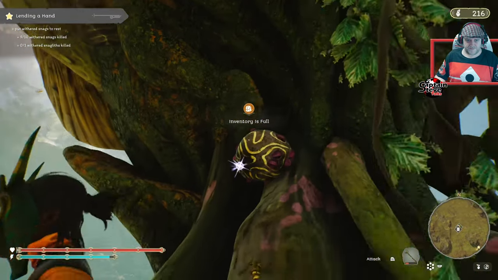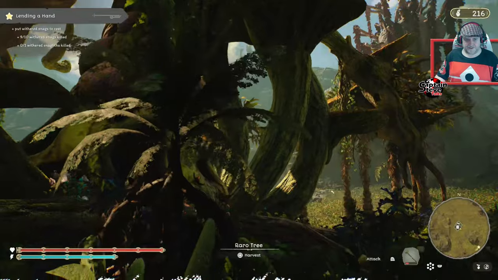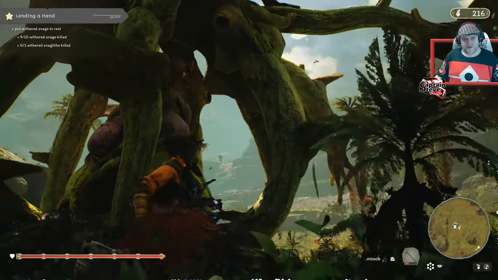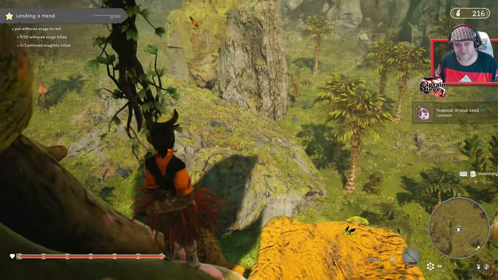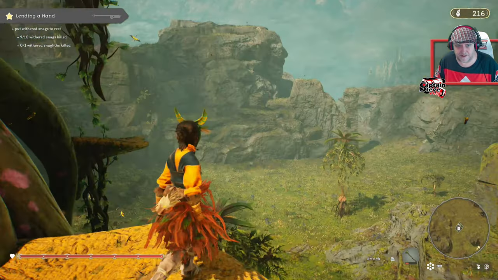What do you mean it's... Oh, dang it! Oh, I'm at the bottom, aren't I? Right, well, I know where it is. Let me sort out my inventory and do another climb. I got back there, and we've got it. We've freaking got it. Okay, lovely, lovely jubbly.